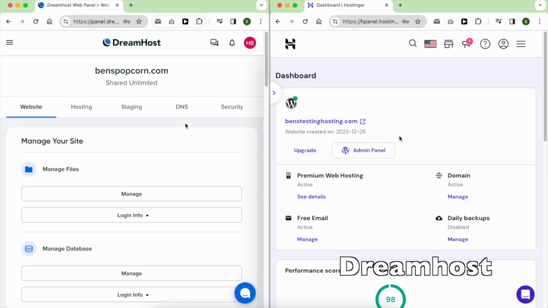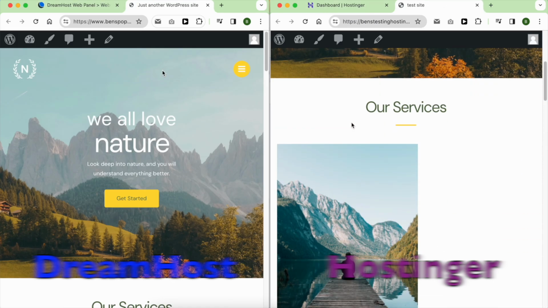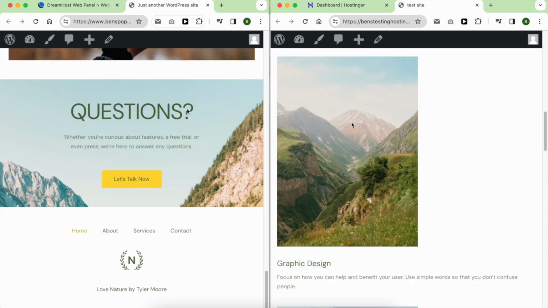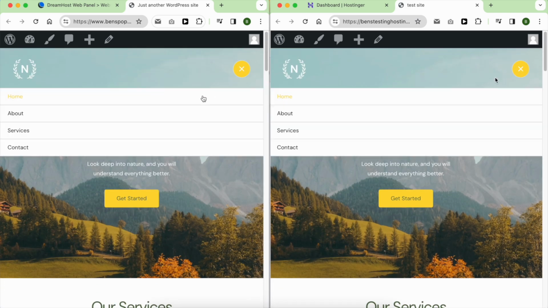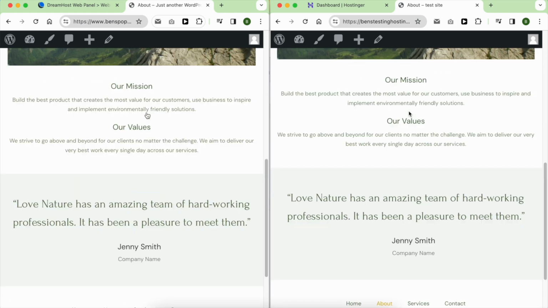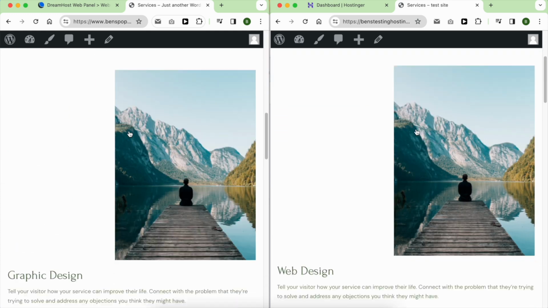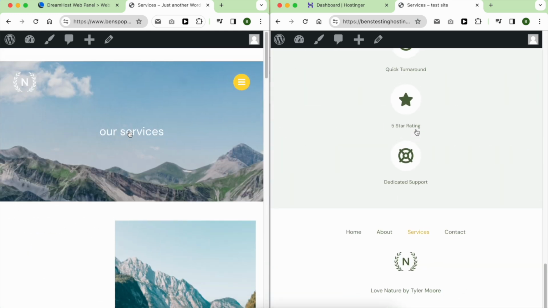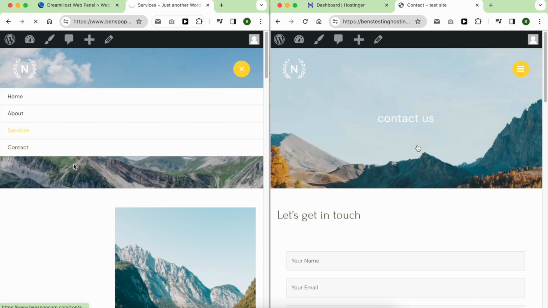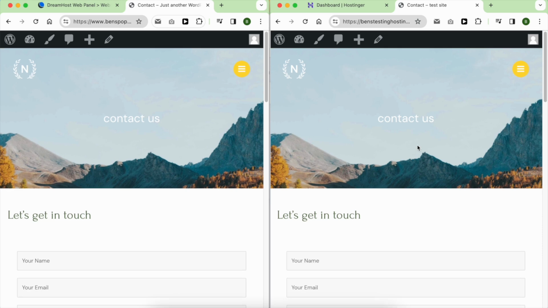While DreamHost has many positive aspects, there are some not so good aspects to consider. One of them is the average speed. I conducted a split test comparison with Hostinger to demonstrate the difference. In the comparison, DreamHost didn't load as quickly as Hostinger. If you still want to go with DreamHost, just remember to optimize your WordPress by installing only the necessary plugins, also using a lightweight theme, and optimizing the size of your photos.